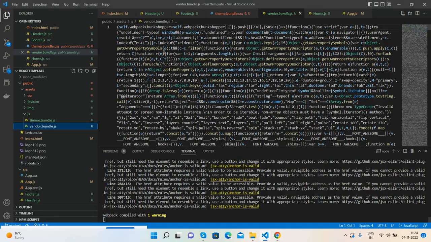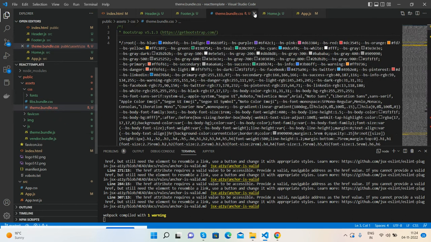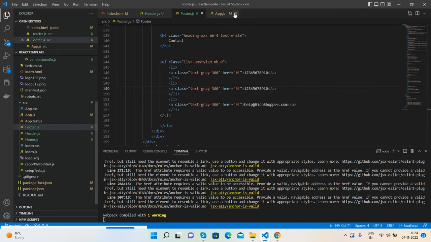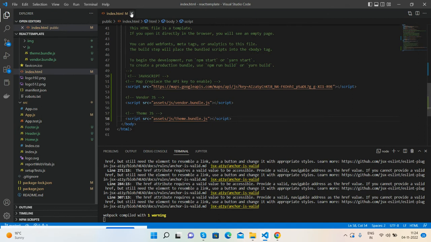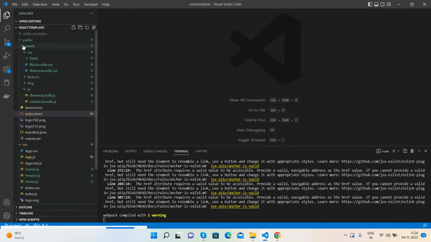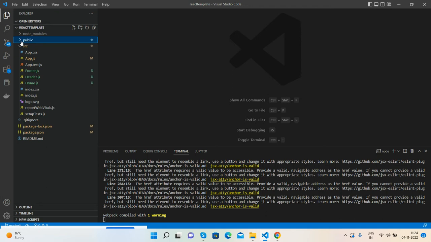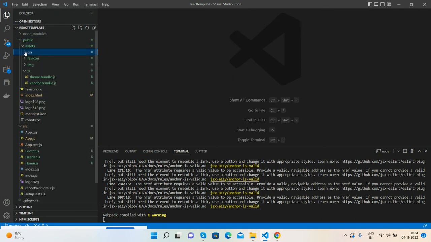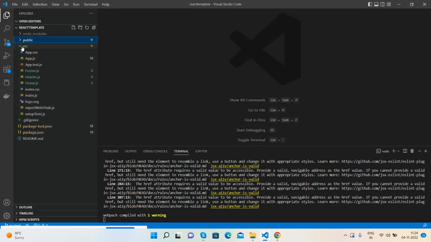Here is my code, very simple. So guys, first I will tell you how to implement. First, inside the public folder, I have created an assets folder. Inside it, I place my CSS, favicon, images and JS folders, and I will share the zip file link inside the source code snippet link, from where you can get all these folders and place them inside the public assets folder, and then go to the src folder.